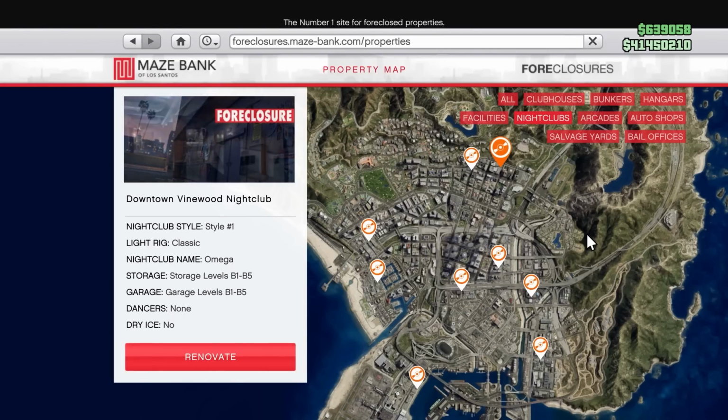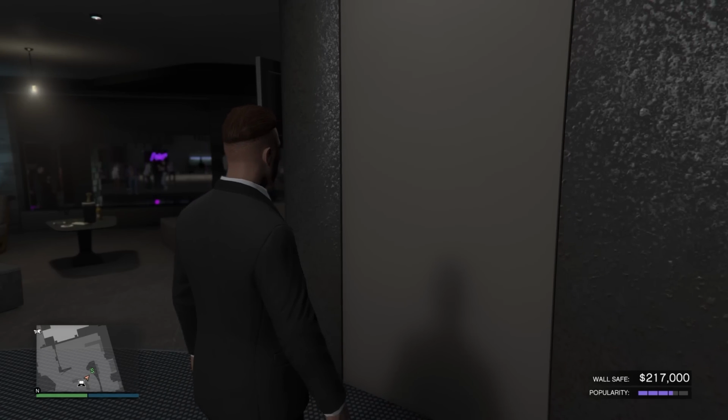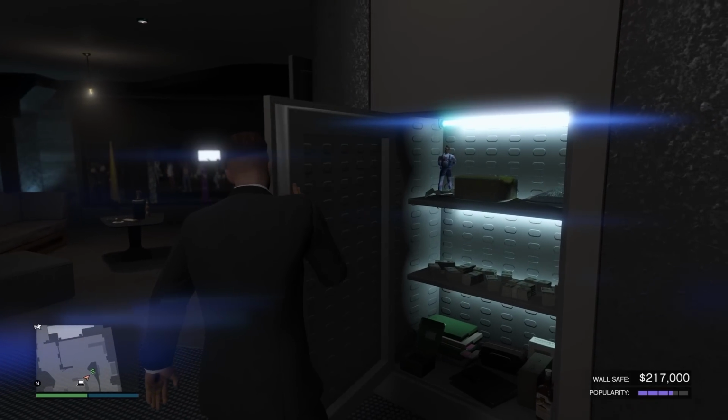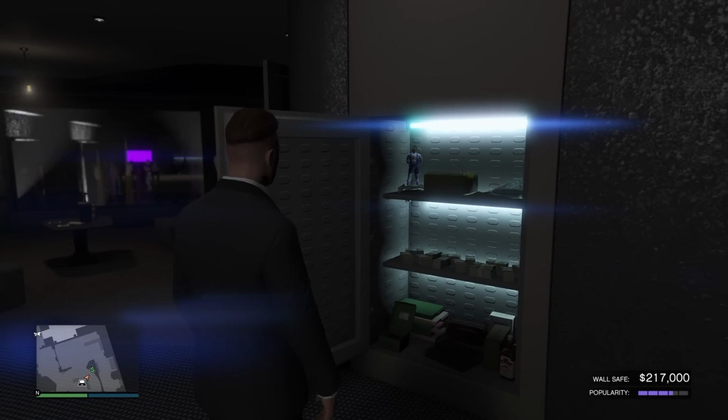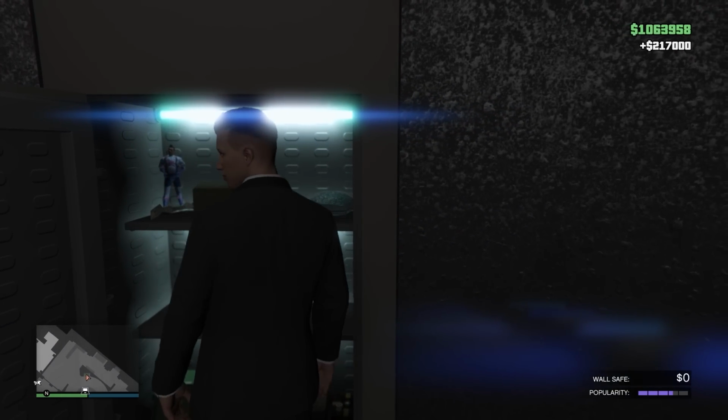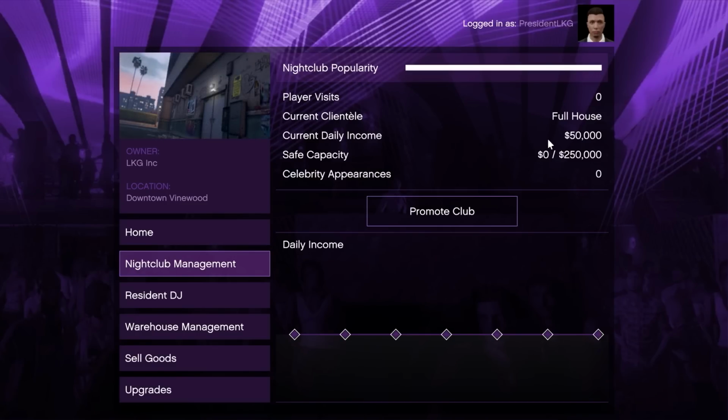And with that, in the number 5 spot, we have the Nightclub. The business has 2 ways to make money, with the first one being the wall safe. The way this works is depending on how much popularity your nightclub has, a set amount of money will be deposited into the safe every in-game day or 48 minutes. The max you can earn is $50,000 per day, and it slowly goes down from there the less popularity you have.